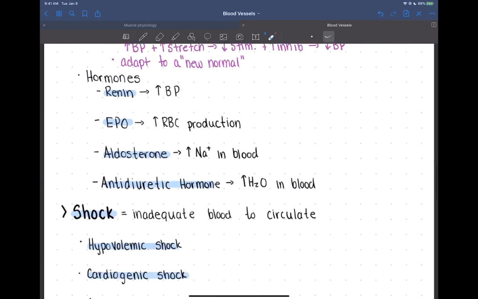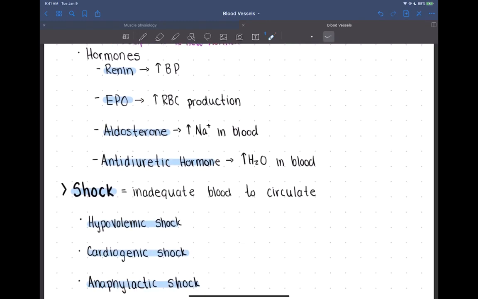All right, so now let's talk about hormones that regulate blood pressure. All right, so we talked about these obviously in our endocrine chapter, so we'll just review them a little. So renin is a hormone which we're going to also talk about again when we do the urinary system. All right, it is made by the kidneys. Okay, made by the kidneys, and that's because the kidneys need adequate pressure.